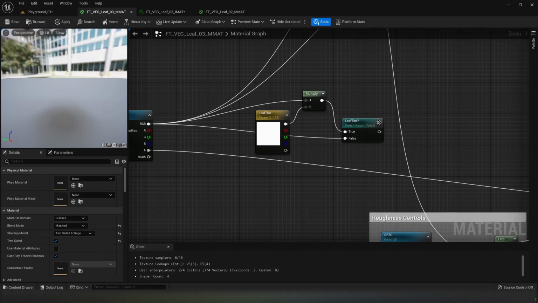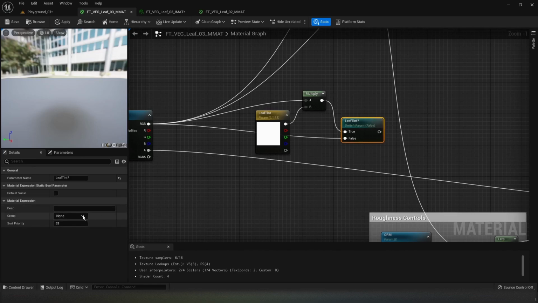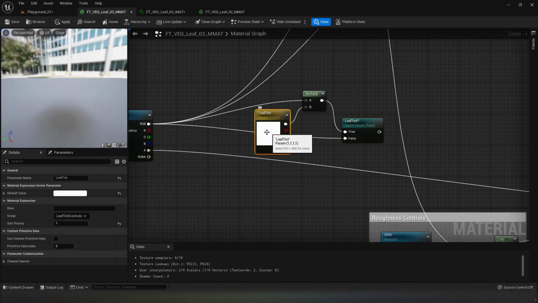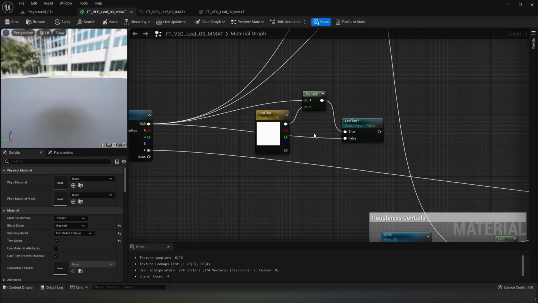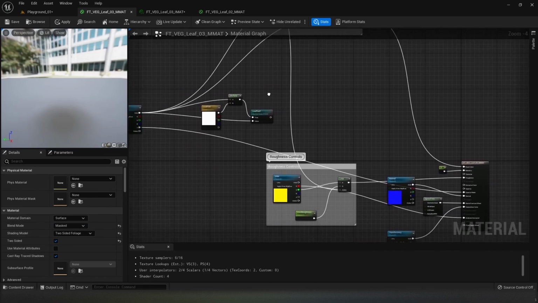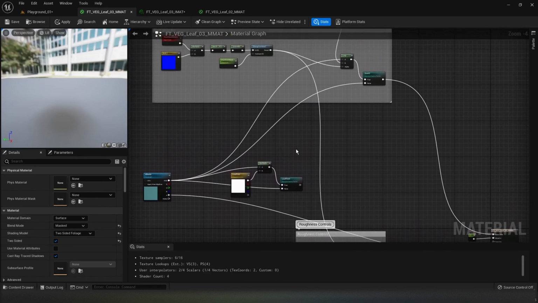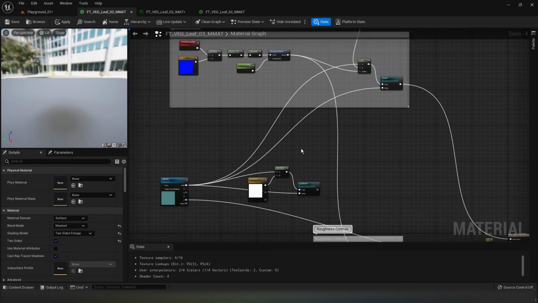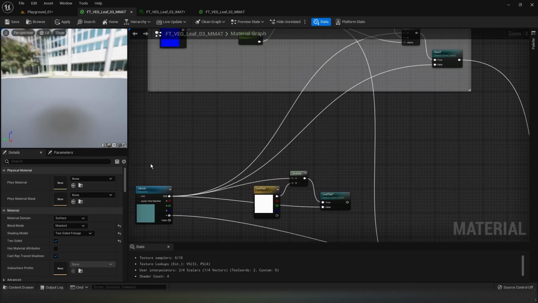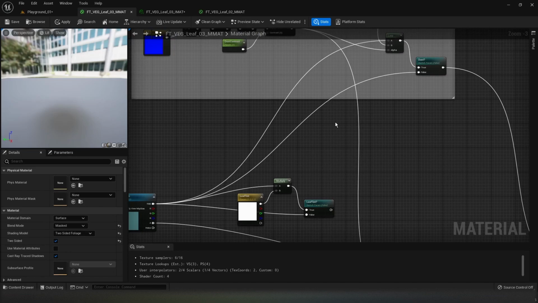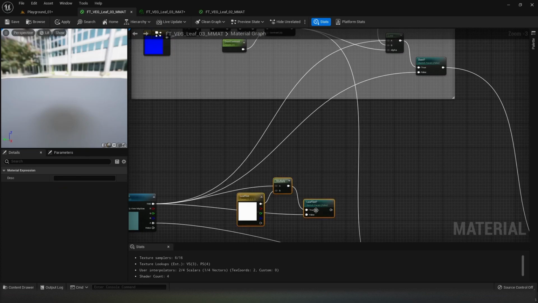So this leaf tint question, I'll move to leaf tint controls and give it number 1 as a priority, and leaf tint we can move to number 2. So this will come first, this will come second, and connect this to both the dust controls, because we need to have the tint variation before dust, because dust falls on top of the leaf, so this tint has to be before it.